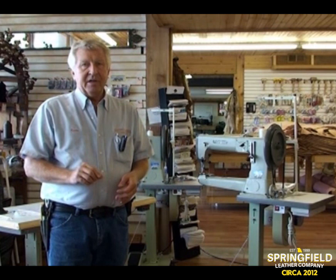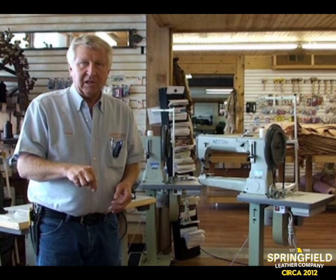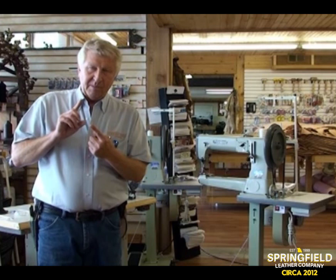If your machine only has a servo motor and no speed reducer, you'll go slow all right, but you'll come to a dead stop when you're sewing slowly, because you don't have enough momentum built up on the needle and you don't have the torque that the speed reducer provides. So, buy a new machine and spend the money.